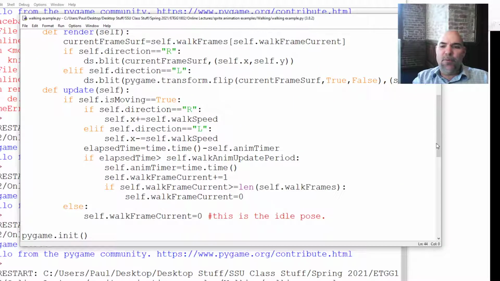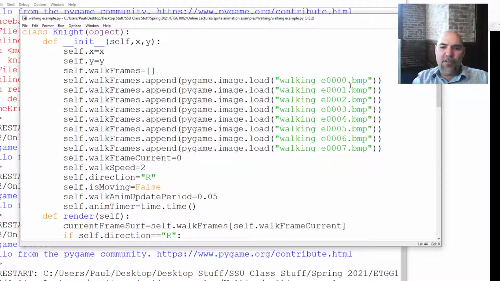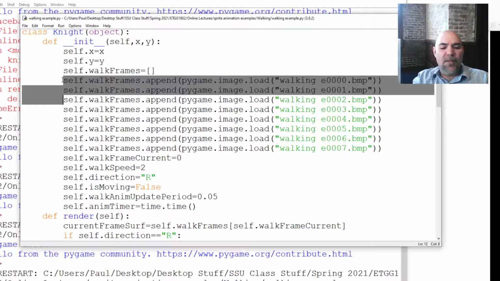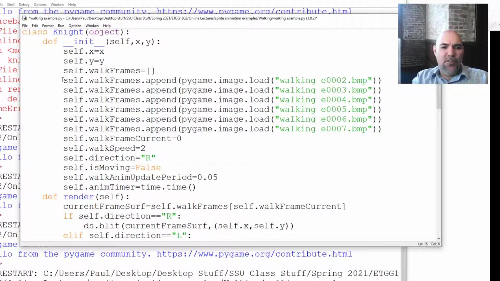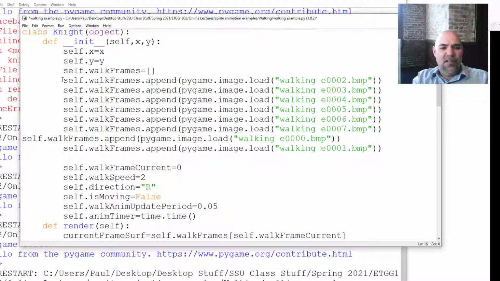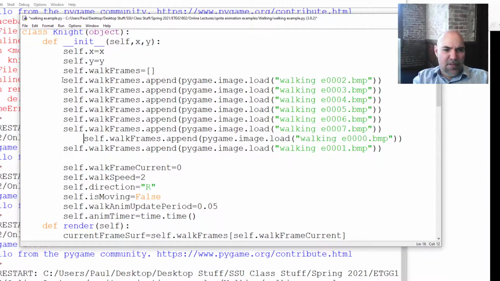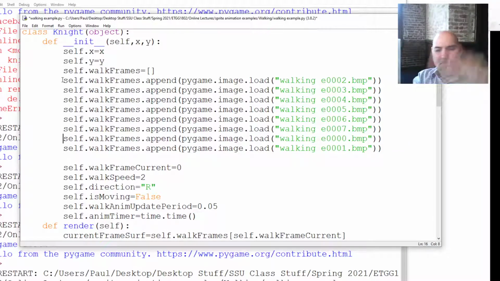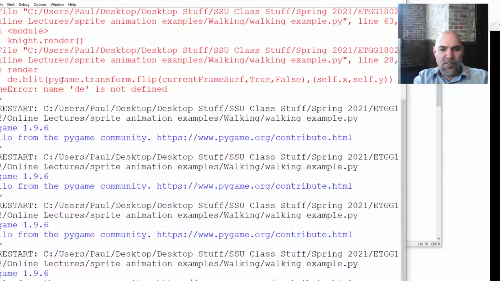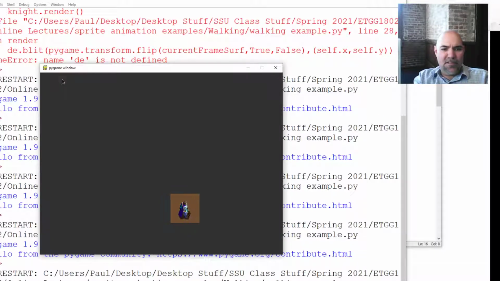So one of the things that I would probably do if I were doing this is rearrange the order of these in here, so the position zero is always the idle one. To do that, that's really simple. We'll just make two the frame zero position, and then it still cycles through the same sequence, but it starts with two instead of with what they had as zero. And that looks better to me.